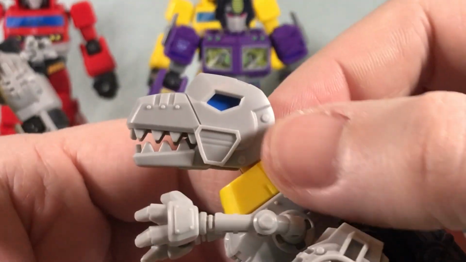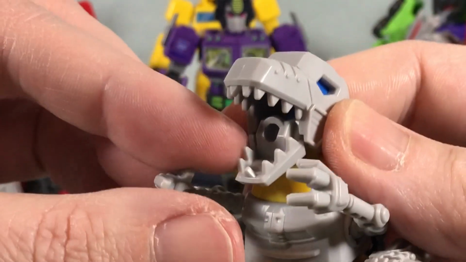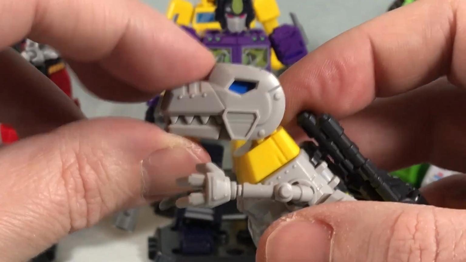The little head is adorable. I absolutely love this. So he's got a piece of blue plastic in there for the eye. Then the mouth can open and close, and you can see that there's a little connection point there for an effect piece. You can also rotate this up and down.